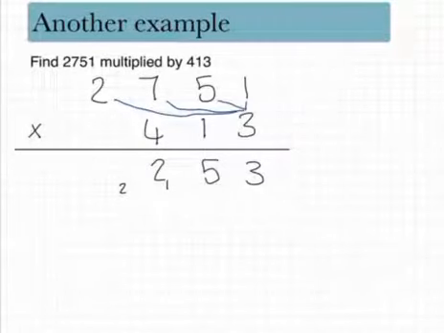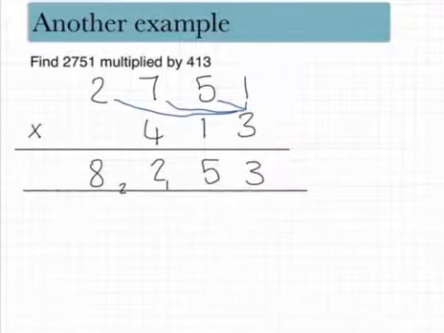And then 3 times 2, our last one, is 6, isn't it? But we carried a 2. So 6 plus 2 should make 8. Okay, so we should have 8253. Now we've done that first digit, we're going to draw a line under it and go on to the next digit, which is 1 on the bottom. So we're going to do 1 times 1, 1 times 5, 1 times 7, and 1 times 2. Okay, remember we're starting 1 digit in, so we're going to put a 0. Don't forget about those zeros, that could mess up your answer.